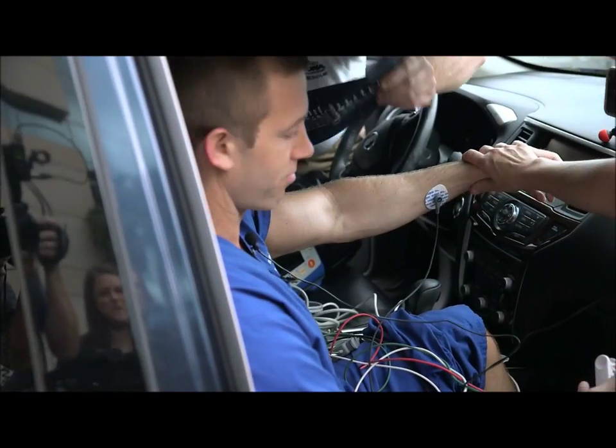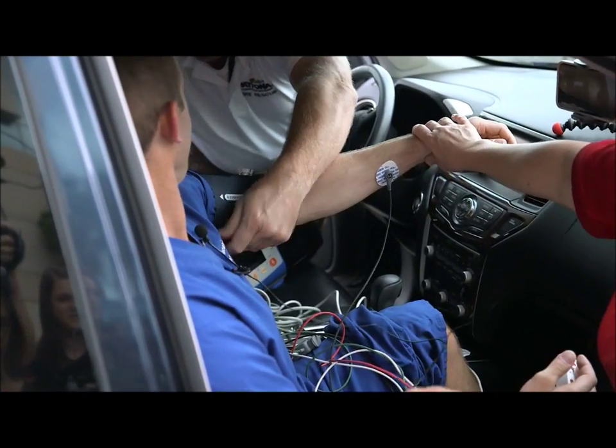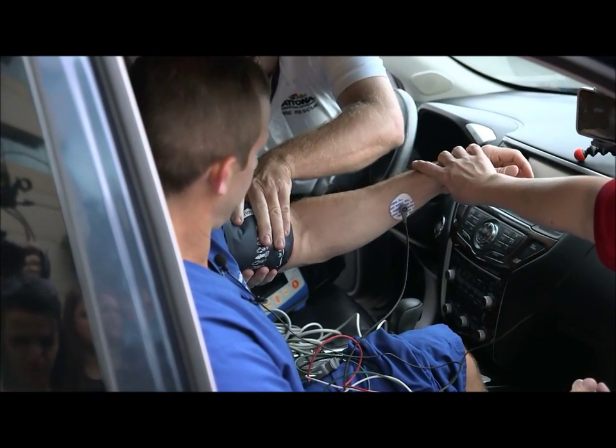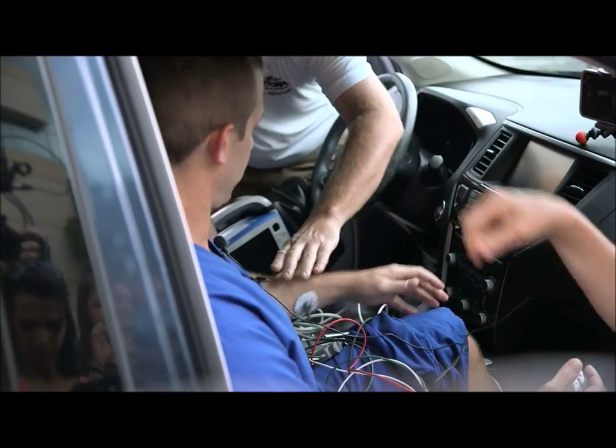Right now the temperature in the car is about 99°F and it's about 85°F outside, so you can already see how just sitting in the car the temperature is going to go up. My heart rate is 87, my blood pressure is 146 over 92, and I still have 97% oxygen on room air.